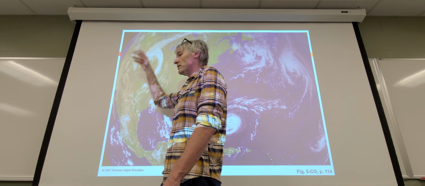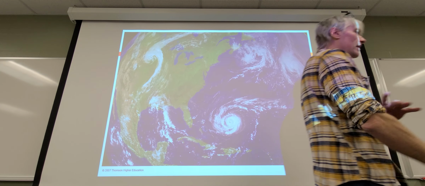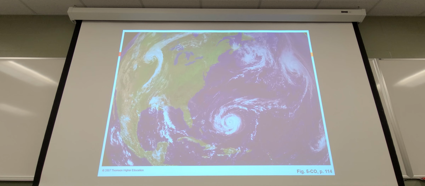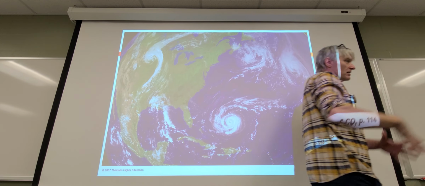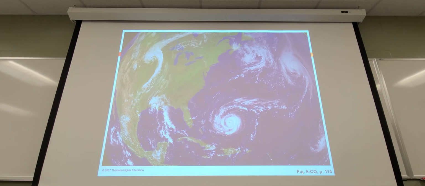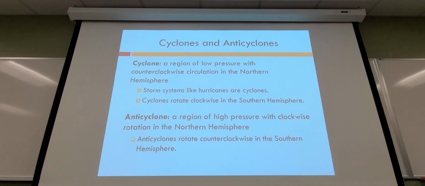Our cyclone is obviously over land, and its movements come not from the power of the ocean and those winds. Our cyclone tends to not have as much moisture as a hurricane, and it's spread over a larger area of space. But again, we would call that a cyclone, because it is still a churning mass of air. Let's go back. And I would just say, anticyclone, again, is what it sounds like.